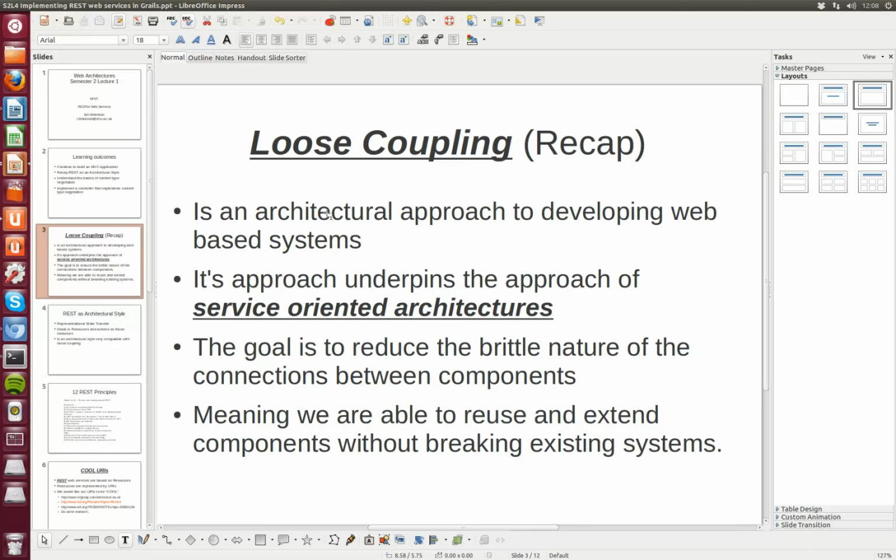So we're trying to avoid this brittleness in architectures and keep things flexible and able to change independently. Do try and bear this in mind. It is really important that loose coupling is the approach that underpins these kind of service-oriented architectures that we're building.